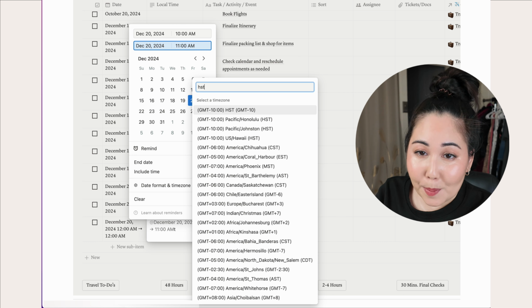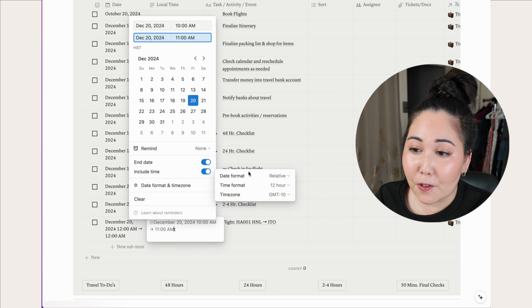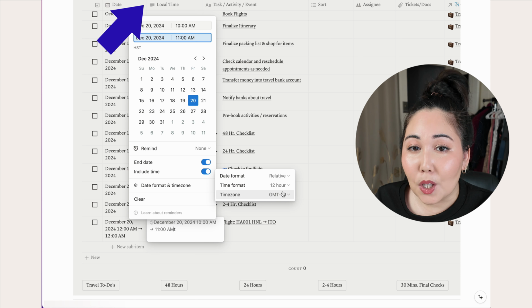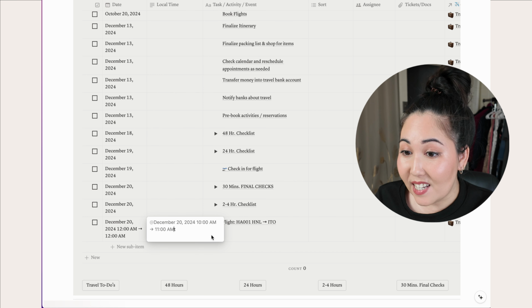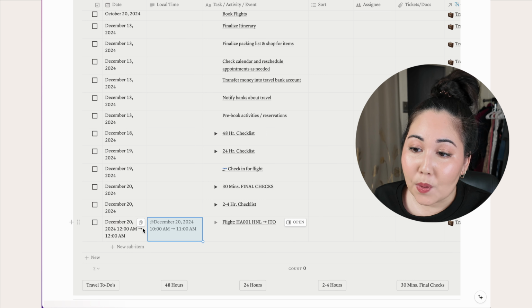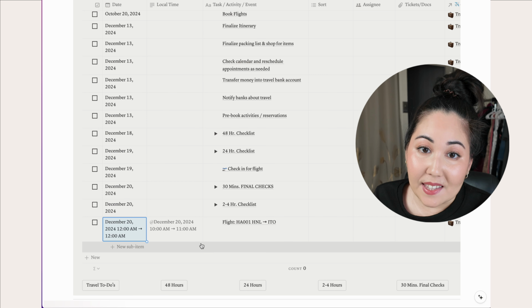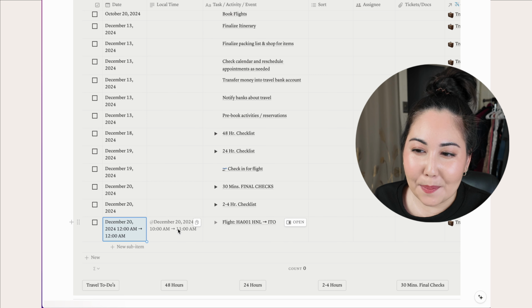Maybe somebody has a formula that can fix this, but for now, what I do is I added this text column that I call local time. Here, I just type in the date and the time that I want to see. It's the same as what I entered in the date property. I select the time zone. That way this little label shows up, letting me know that this time is in the intended time zone. So while I'm planning days, these are the times that I'm referencing.